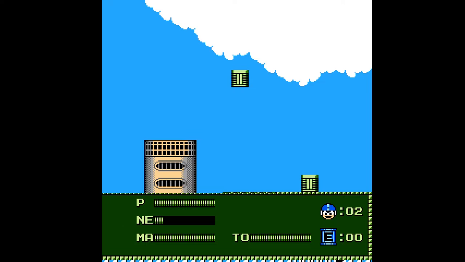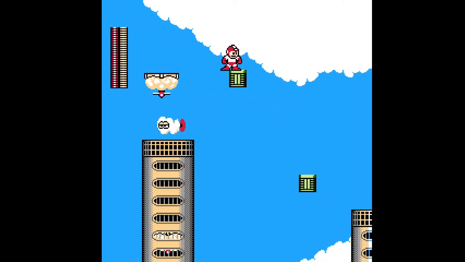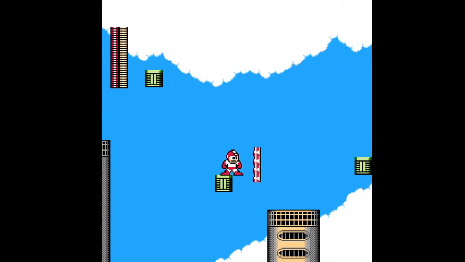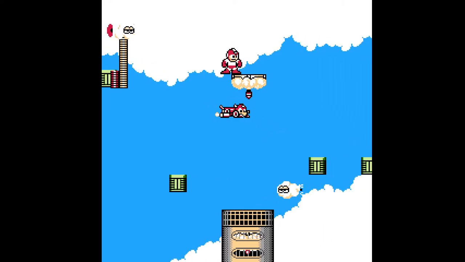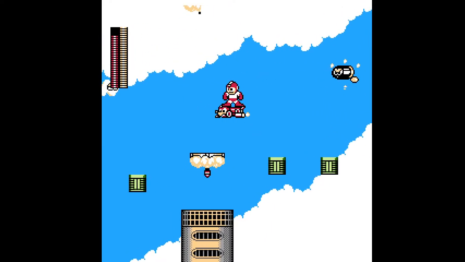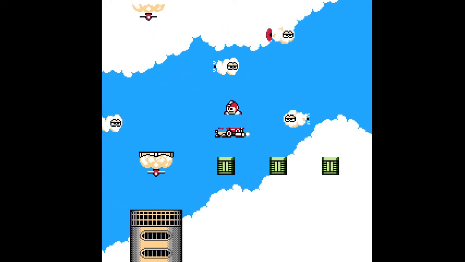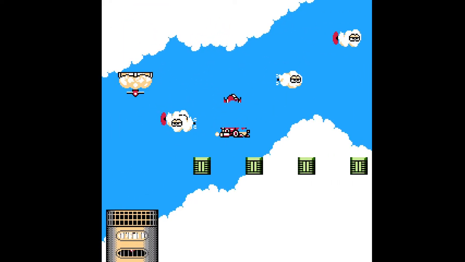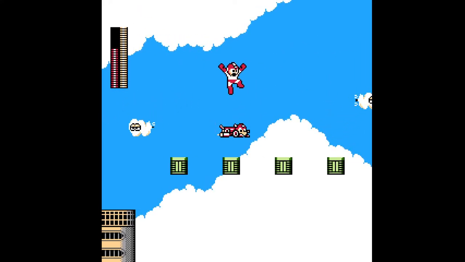Time to showcase the Rush Jet! Gotta find a place to put it down first. There we go. So as you can see, Rush Jet is a pretty useful weapon. You can stand on it, you can move in any direction you want. You can jump around to conserve ammo, because your game somehow registers that you aren't on Rush Jet, and thinks that because you're not on Rush Jet, you're not going to use any ammo. You can actually also shoot as well.